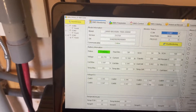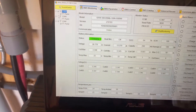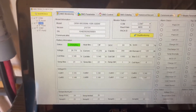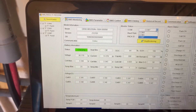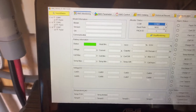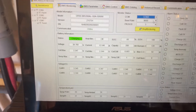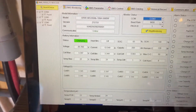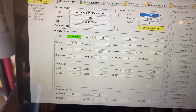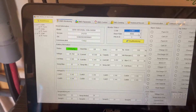I didn't have all the comm ports enabled, but now that they're enabled I can go ahead and switch between comm ports to monitor the different batteries. That will update with the current battery information. You can see here that my state of charge right now is about 65 percent — all good.